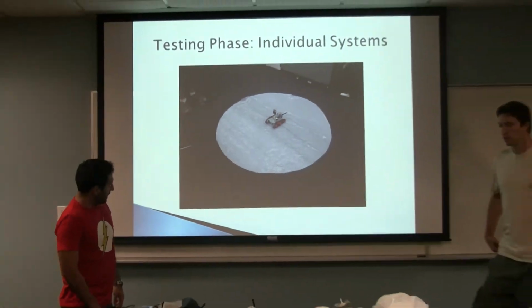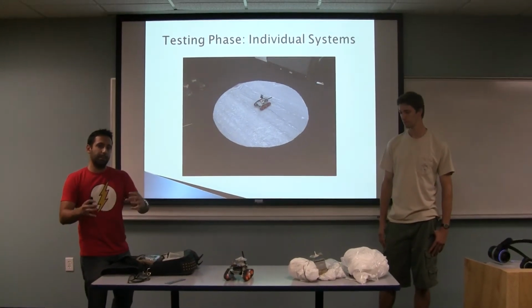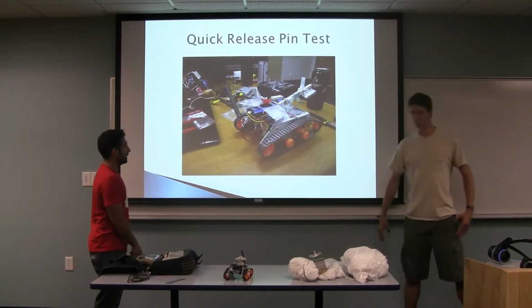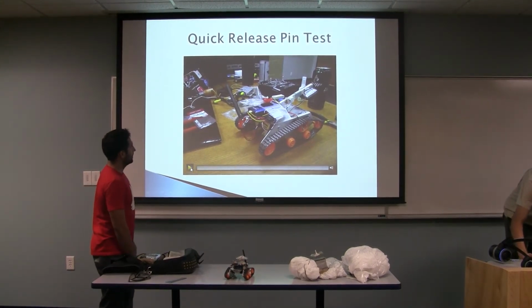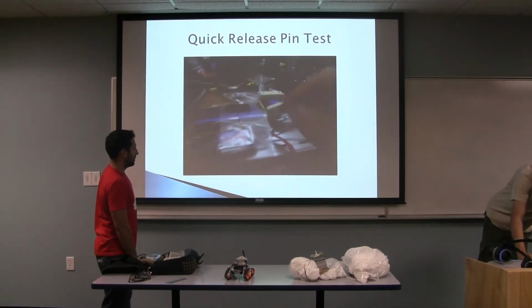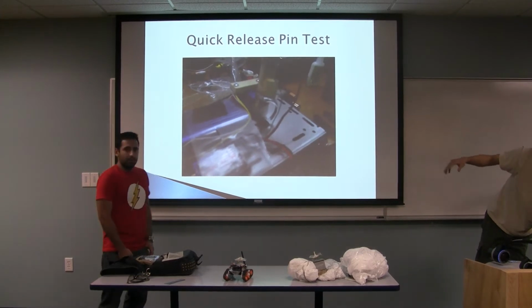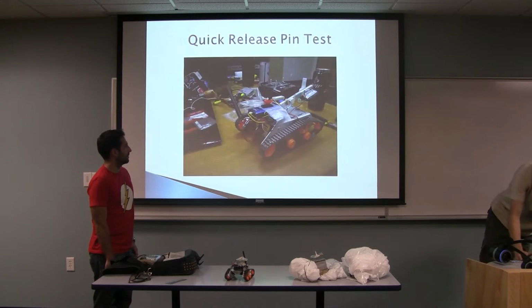So we did some intensive testing of each individual component, and also integrated, when you marry component with component. We'll take you first through the individual ones, the testing that we made. This is a quick release pin test. It's dropping. So that pin would be holding the robot to the platform that the parachutes are mounted to. And once you raise the arm up, it releases it from the platform and the chutes.